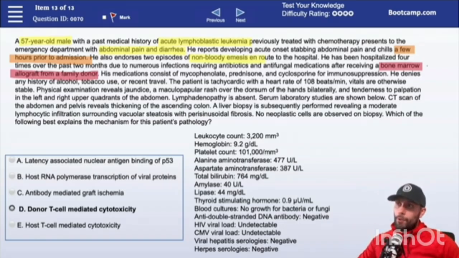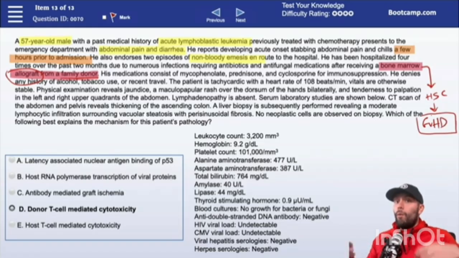Now, remember what we talked about in this unit. When you see bone marrow transplants or hematopoietic stem cell transplants, especially these allogeneic, right? So this is getting transferred from a family donor that probably has similar HLA compatibility. It doesn't mean there's not going to be HLA incompatibility, but the key thing, if we're talking about organ transplants versus bone marrow transplants, when I see bone marrow transplant, hematopoietic stem cell transplants, I'm going to start to think about graft versus host disease right off the bat. Because usually in a board question, when they test you on graft versus host disease, they're usually going to do it with hematopoietic stem cell transplants, bone marrow allografts.